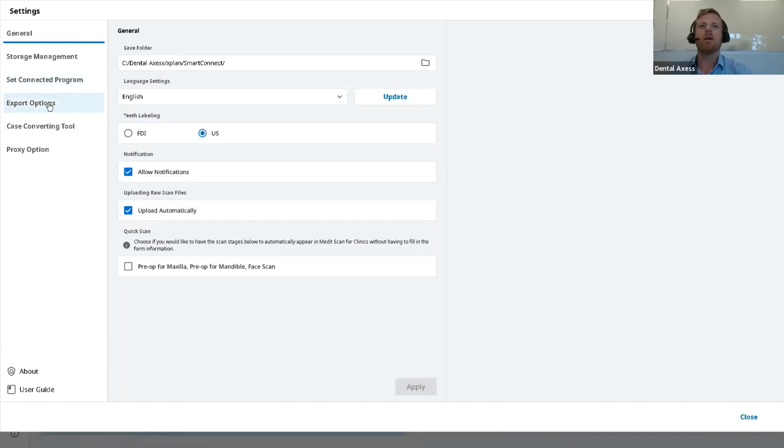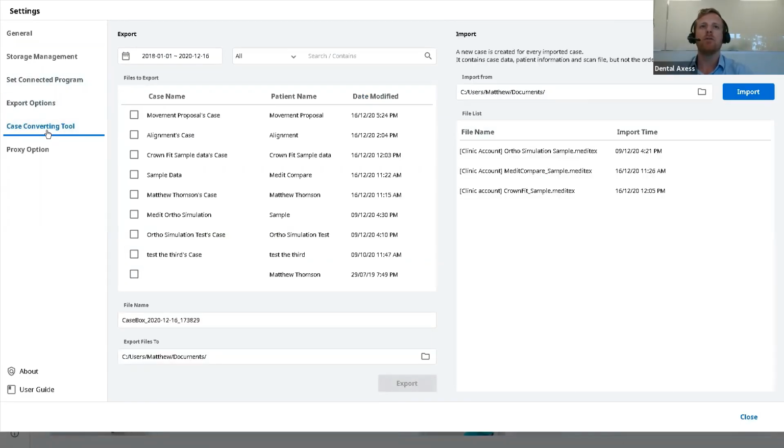And one quick tool I'd love to show you is this case converting tool. So over here on the right, we have import. And if you want to import some cases, you can see I've just done some demo cases earlier today and last week. You can easily navigate and import these cases. So if you want to play around with some of the demo cases for these apps that are available on Medit's website, you can do that. Also, you can export cases as well, whether you want to send them off to a colleague or use them as a demonstration. They're all available to be exported too.